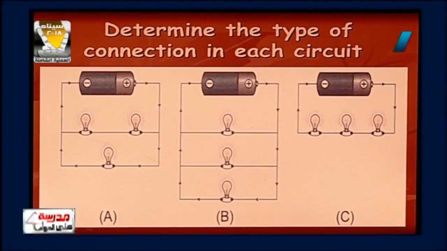So what about letter C? Letter C is connected on series. كل اللمبات هنا متوصلة on series. The 3 lamps are connected on series. So here I have a question about this image. In which case or in which circuit the lamps will give high intensity of light؟ في أي صورة من دول أو في أي دايرة اللمبات تديني أعلى إضاءة.